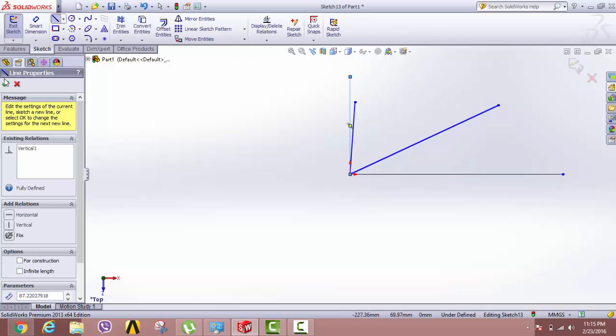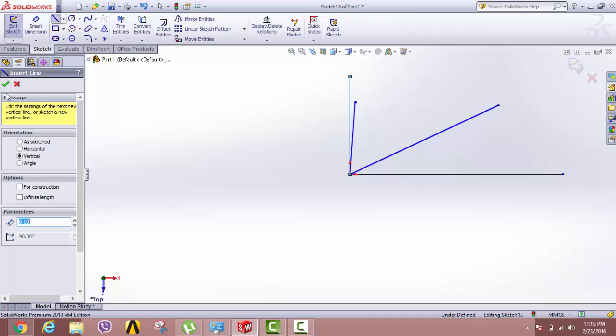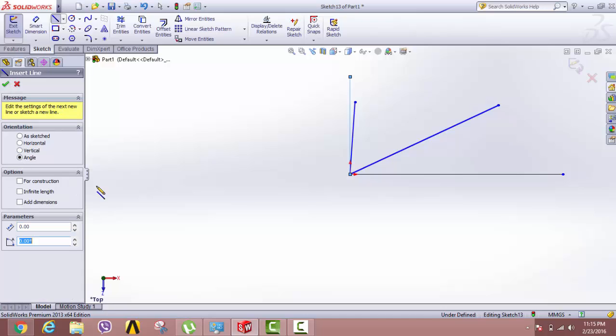And the final one is angle. Angle means we'll fix the parameters of this line before drawing itself. Say I want this line to be 70 mm, and it should be tilted at 15 degrees to the y-axis.